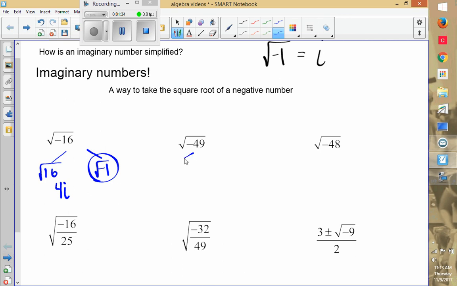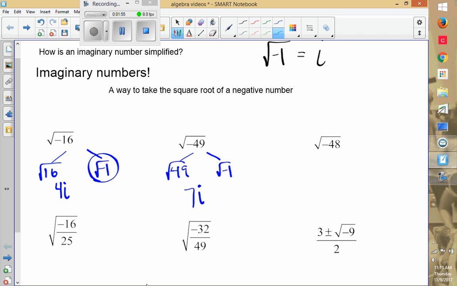So if I see the square root of negative 49, I don't need you guys to write this every time. If you can understand that that's going to just be treating the square root of 49 as always, which is 7, and understanding that since you have that negative, you're going to have an i, you can go right from square root of 49 down to 7i. That's fine by me.